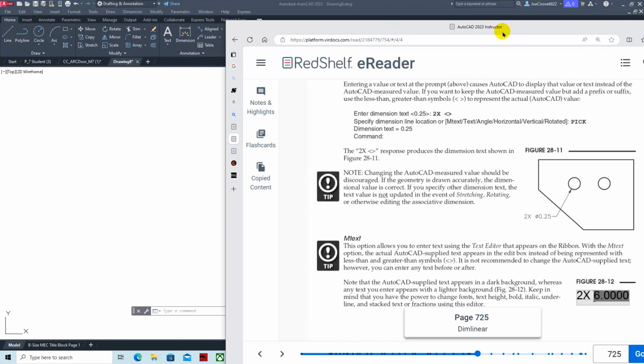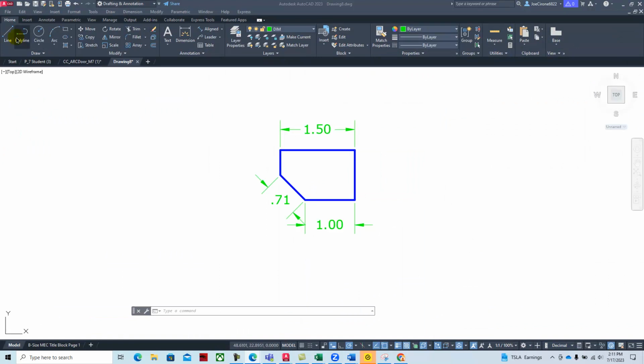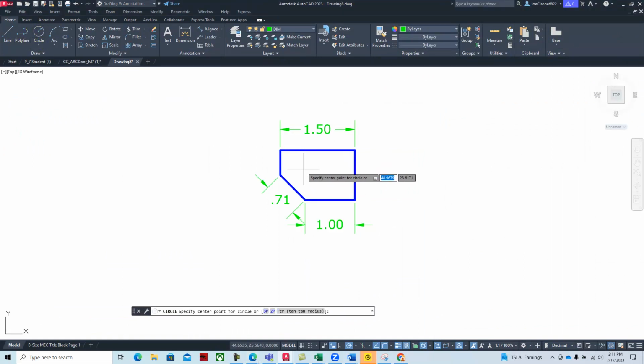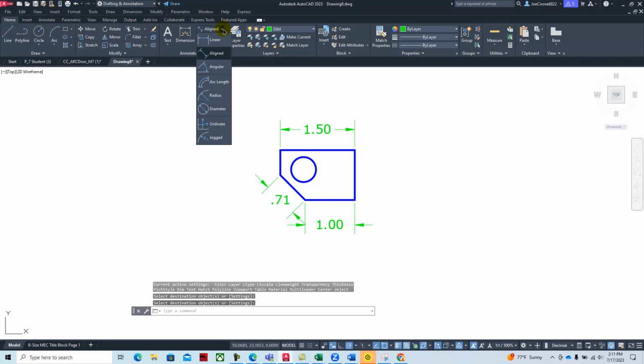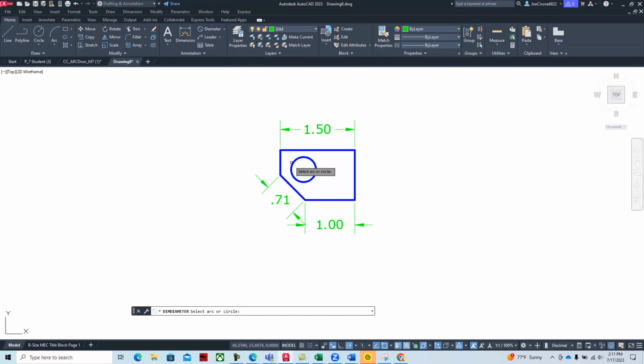And so as we look at adding some other components, if I were to add a circle here, and let's just make that 0.25, and then if I wanted to dimension that, here's a quick way to put it on the right layer. Match properties, I want it on that layer, there we go. And what I can do is I can go to a diameter, and then it will calculate out the diameter of that component.